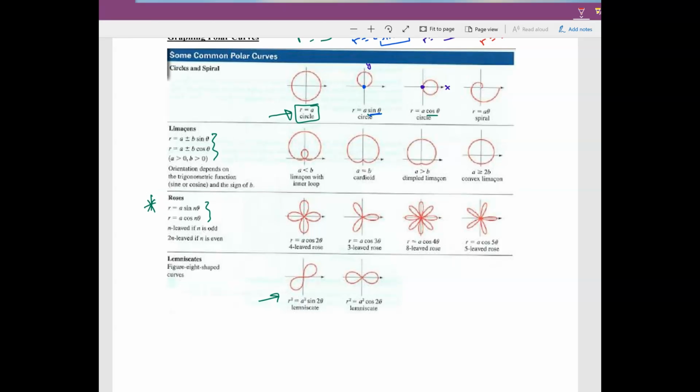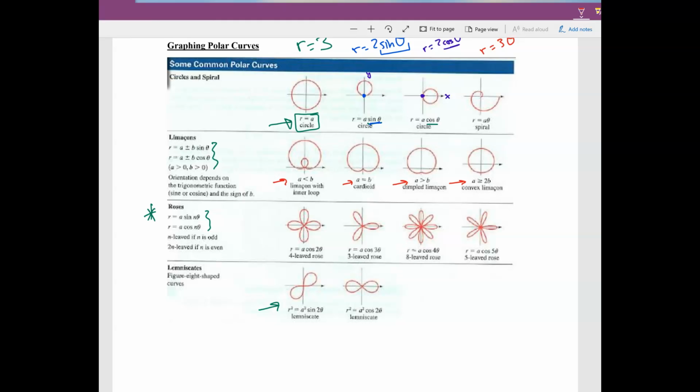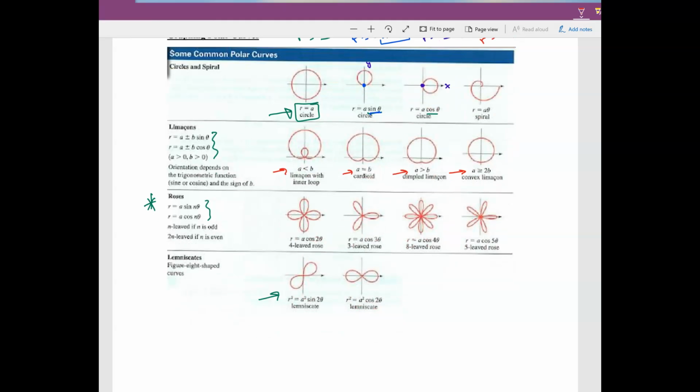Here, we have the Limacons. I never remember these. I always mess them up. I just graph them. I don't even remember this. For me, this is annoying. It's just confusing. If you have a photographic memory, I'm sure you'll be able to figure it out. I don't. I like seeing it.